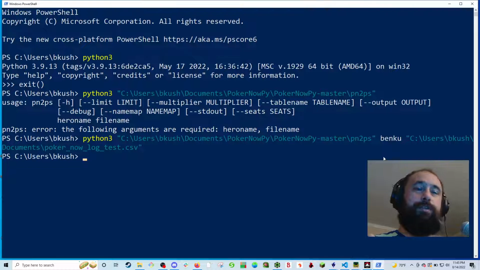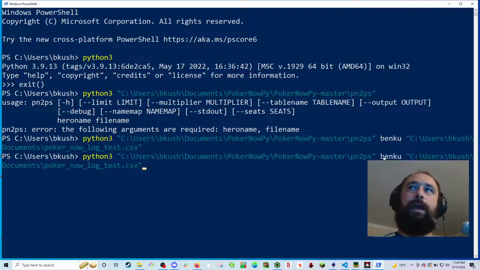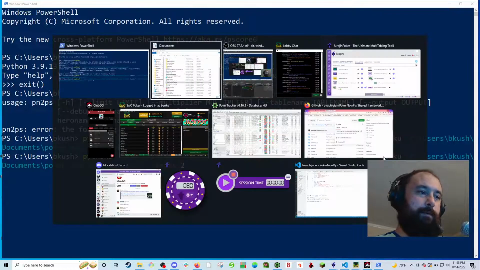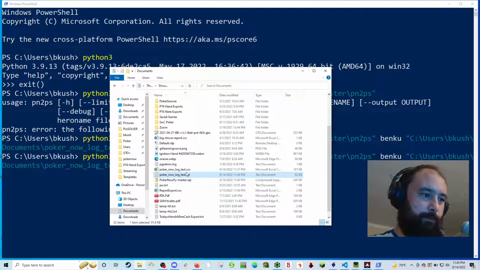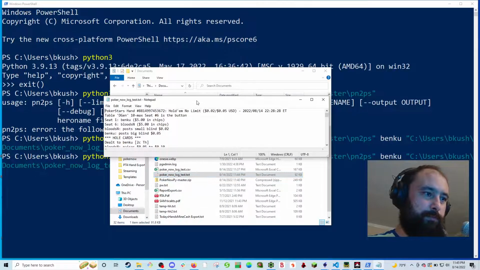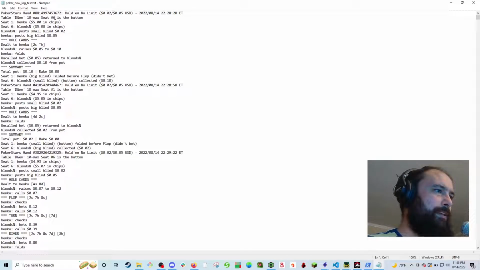There's a couple of more things that you can do here, though. For instance, since it was heads up, I want it to be a heads up table. So I'm going to run seats. So this is an argument, seats, and I'm going to say 2. Let's actually, before I run that, I just want to look at, yeah.